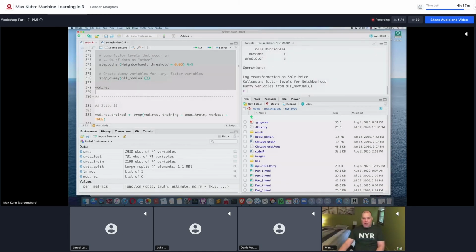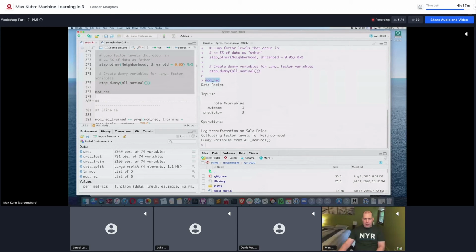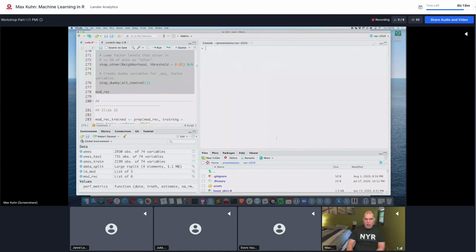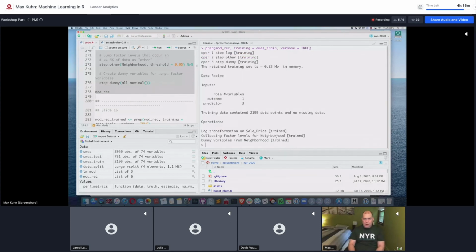So maybe to clarify things a little bit, if I were to prep this and say training equals ames_train, then it keeps, let me turn on verbose again, sorry, verbose equal true. So this is exactly what we saw before. It says this is how much it takes up in memory.